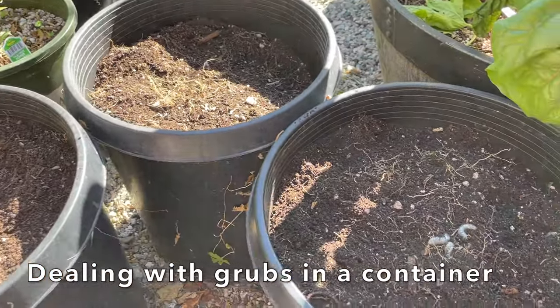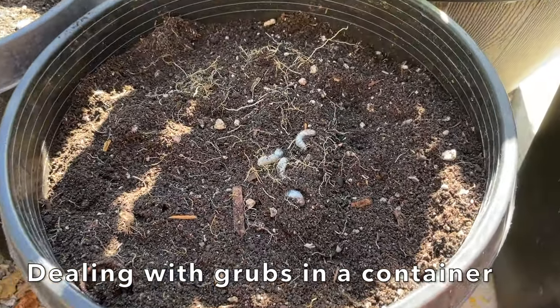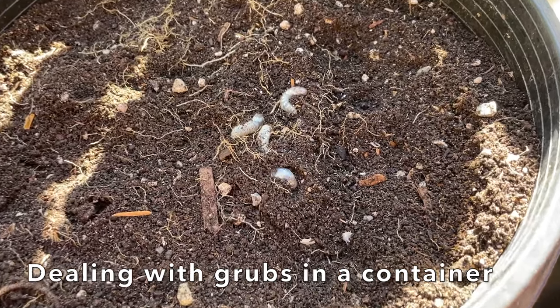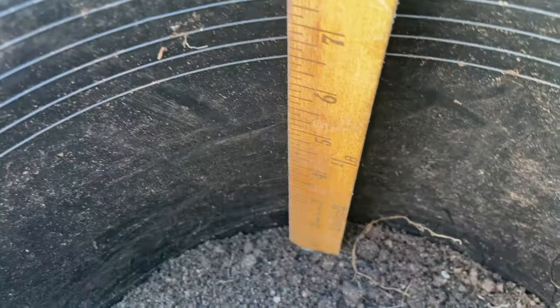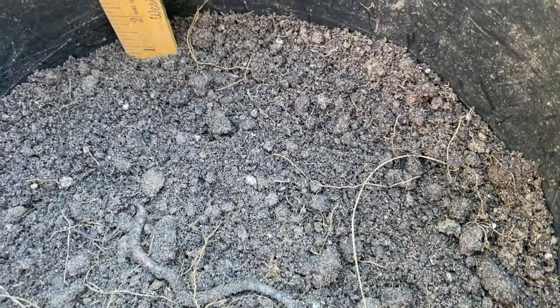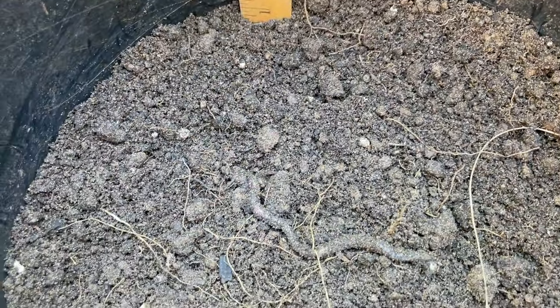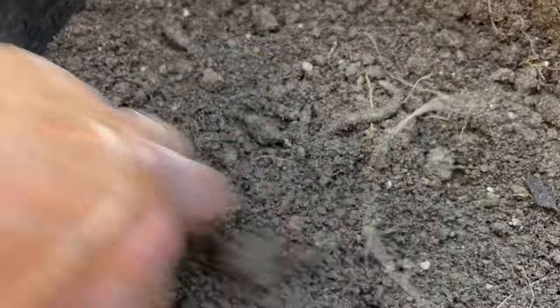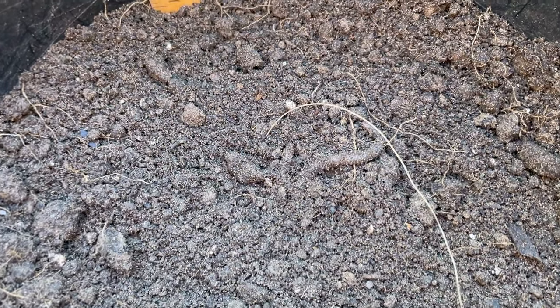The problem is not in the other pots, so I can go ahead and refresh those with compost and fertilizer like I normally do. With this pot, I'll just take out the top six to eight inches, add more compost and fertilizer, and the problem is taken care of. I had to dig down a good seven to eight inches before I was able to scratch around without seeing a grub. I think all the grubs are out, and I'll backfill this with compost and fertilizer. And look what I found down at the bottom — a really nice-sized earthworm, still helping out this soil.